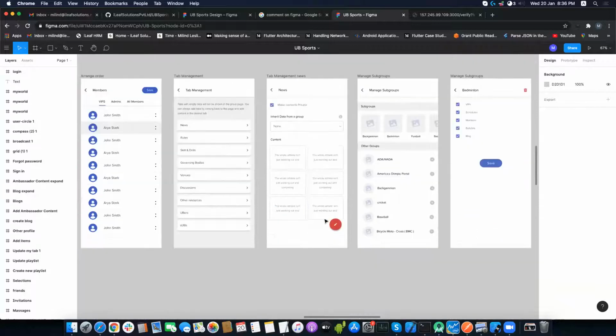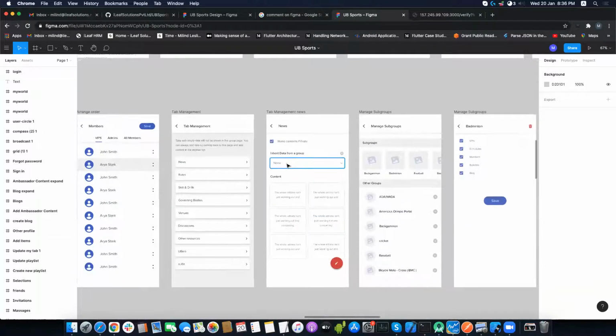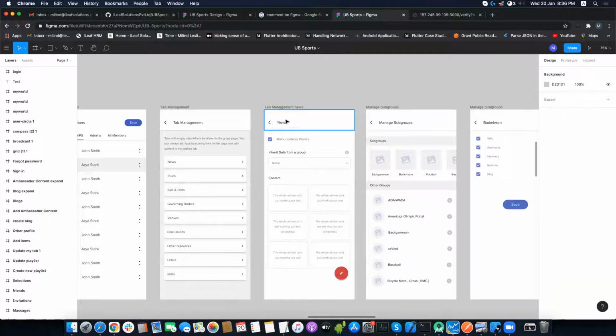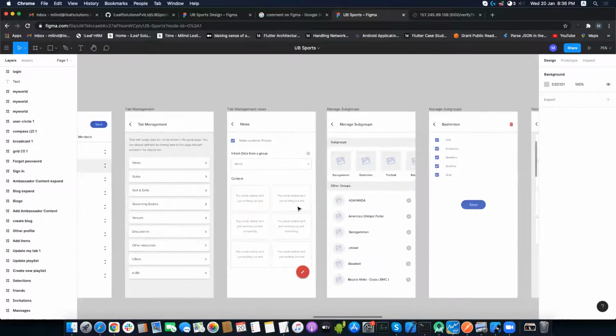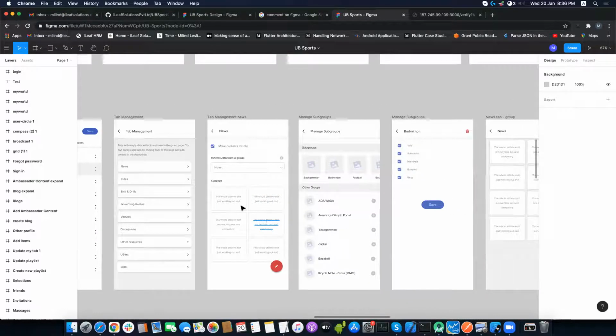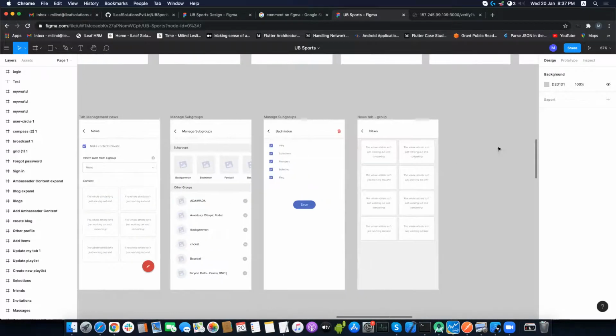Here you can see, you can edit the tab details and add the contents on this page. This is a wireframe, not actually converted to UI yet. You can add the URLs here and it will display the web page. Once you click on it, it will open a web view in the mobile app itself, showing the web page. That's how things are planned right now.